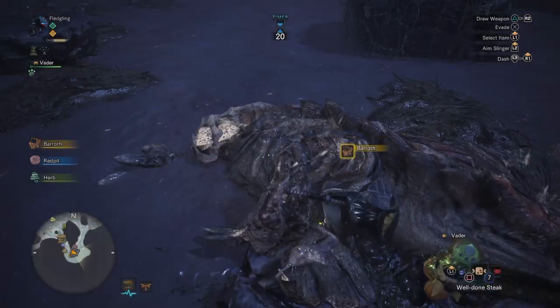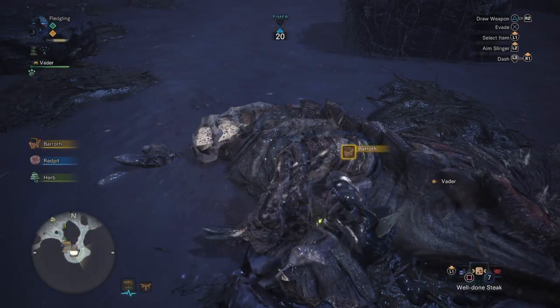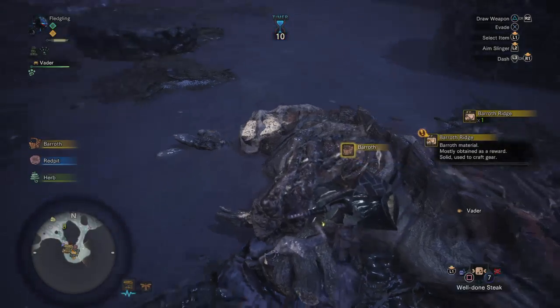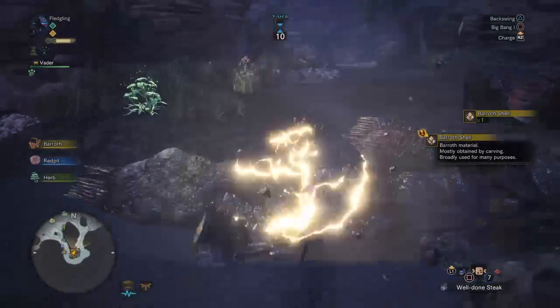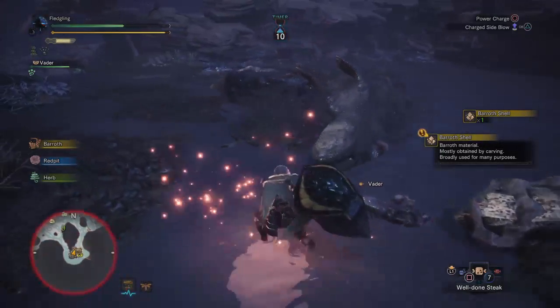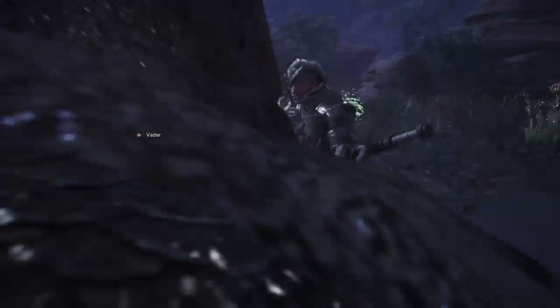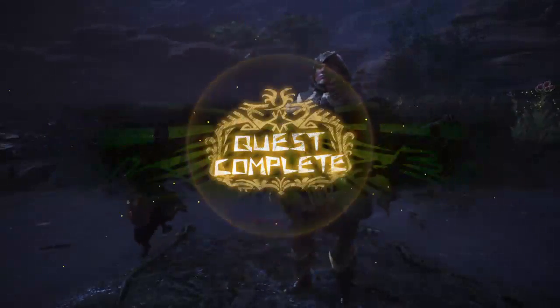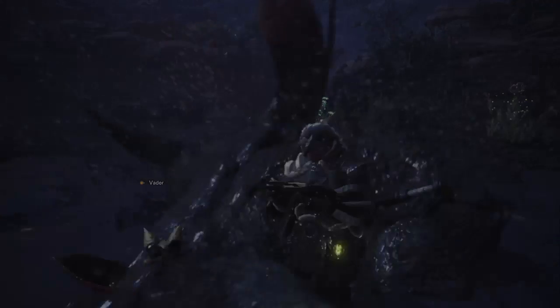I remember that you gather materials from him after you beat him, and then you use those materials to make better weapons. Wait, what is this? Holy crap. Hey, you, I want to fight you too. Why? I can't wait until this game comes out. I'm so excited.